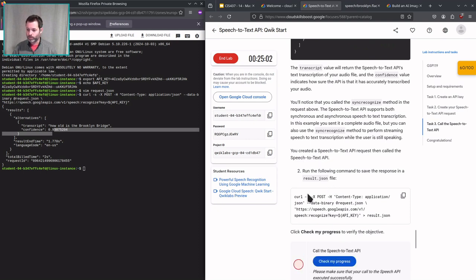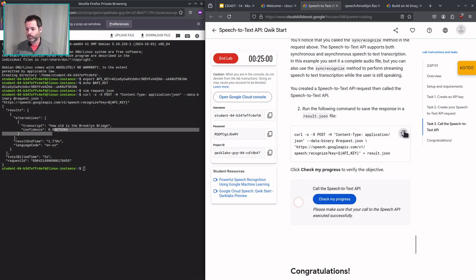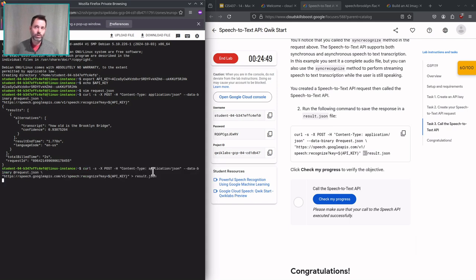Now, what we could do if we wanted to, now we have to do the result thing too. Okay, so this last curl command here basically does the same thing, except it redirects the results to another JSON file. So in case we wanted to analyze this later on, we could do that.